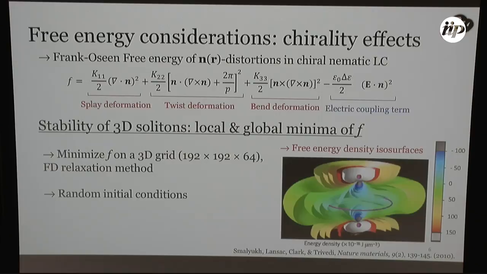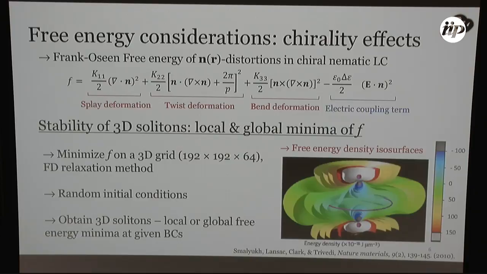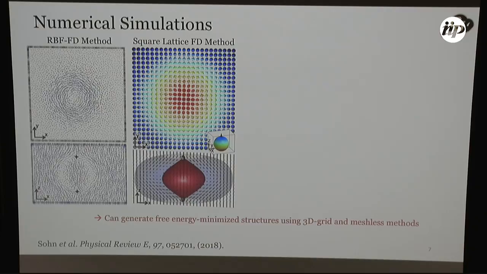So we start with a random initial conditions of our three-dimensional grid, and we minimize it using a finite difference relaxation method. And that gives us these three-dimensional solitons that we can visualize by means of these free energy-density isosurfaces, which I'm showing here. So here we refer to them as solitons because whenever we notice that these solitons translate throughout our material, it's via rotational dynamics and moving as a packet of that orientation. Does that answer your question? Thank you.